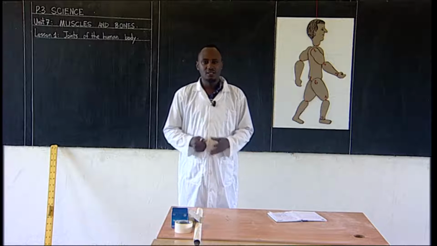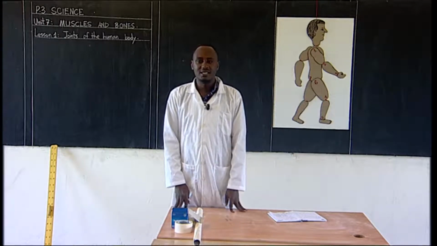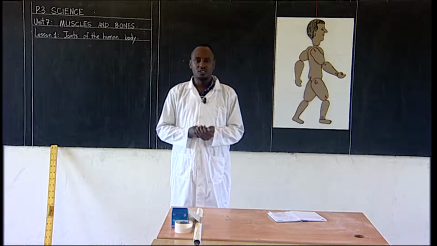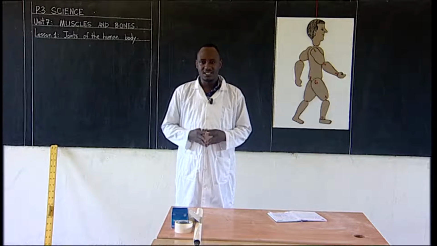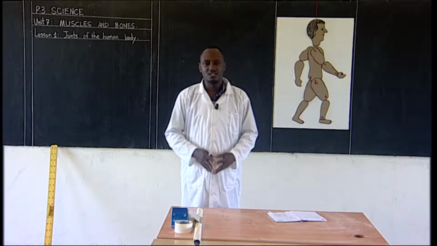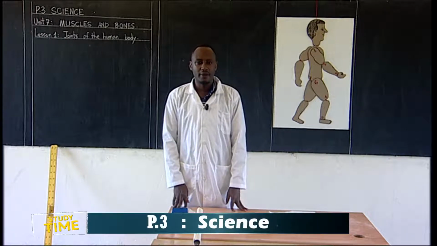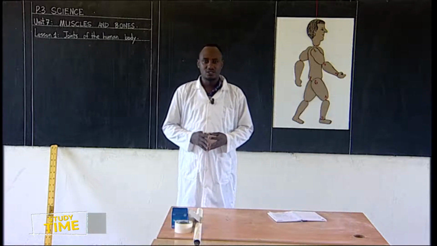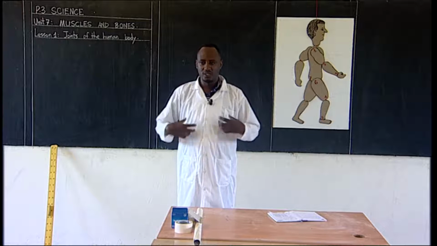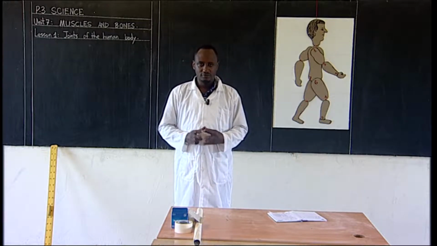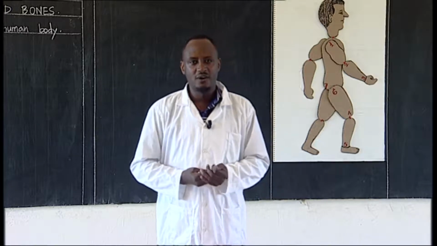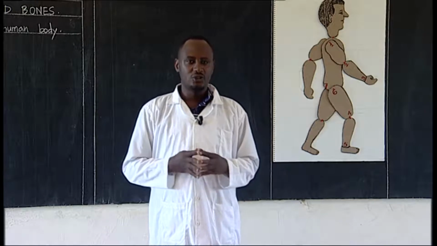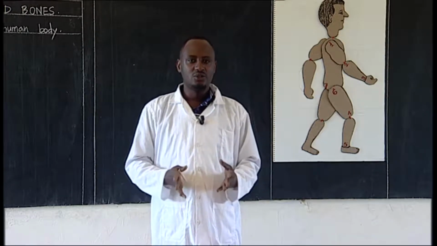Before that, we have to know that in the previous topic, we talked about vertebrates, and we said that vertebrates are animals that do have backbones. So in other words, these are animals that have bones within their body. So those bones, first and foremost, are joined together. There are very many bones joined together.